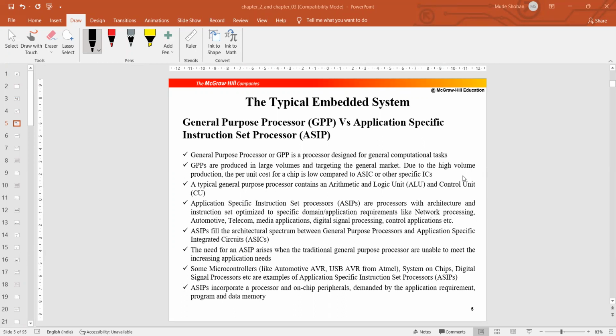It's not changing. Let me check. Is it visible for you? Slide is visible. Yes, sir. Why is it not changing?